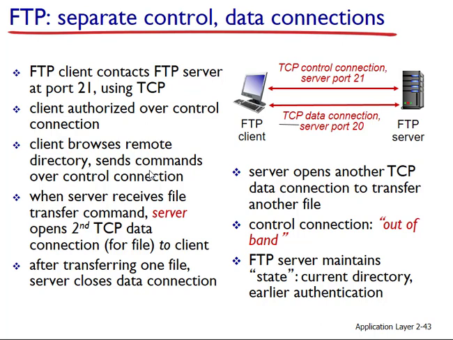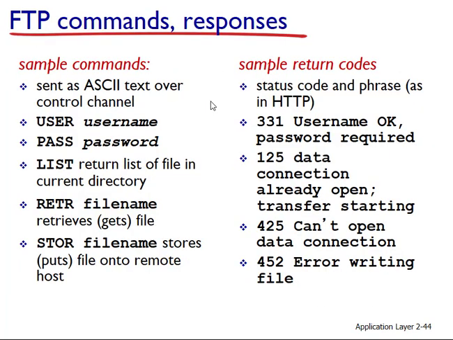Because FTP uses a separate control connection, FTP is said to send its control information out of band. HTTP, as you recall, sends request and response header lines into the same TCP connection that carries the transferred file itself. For this reason, HTTP is said to send its control information in band.